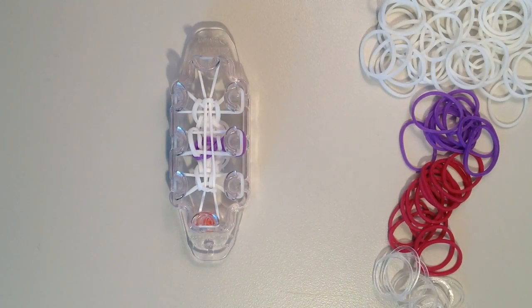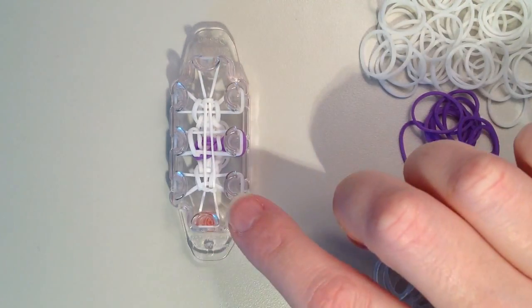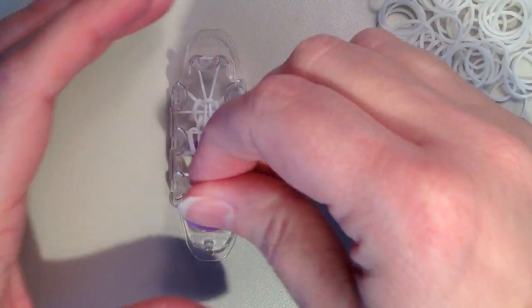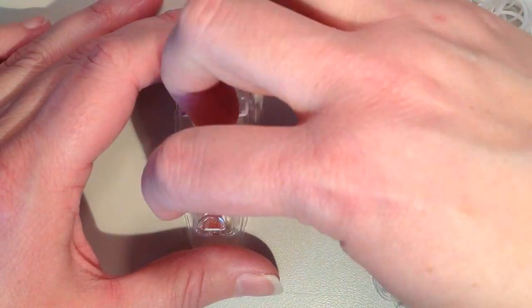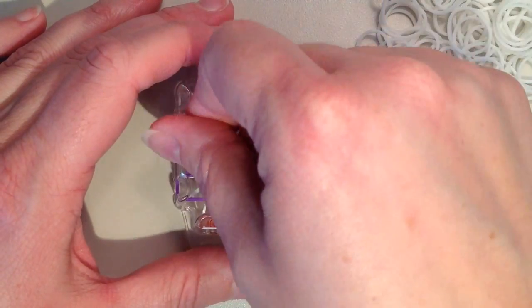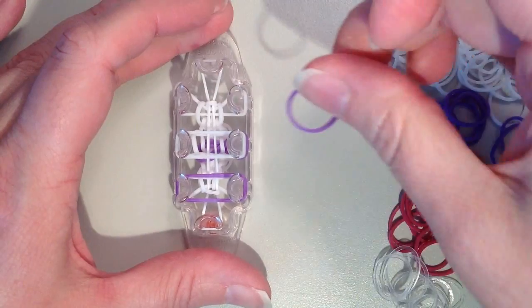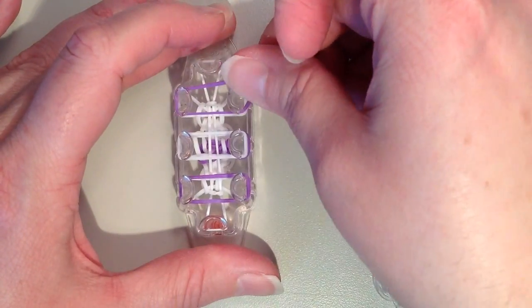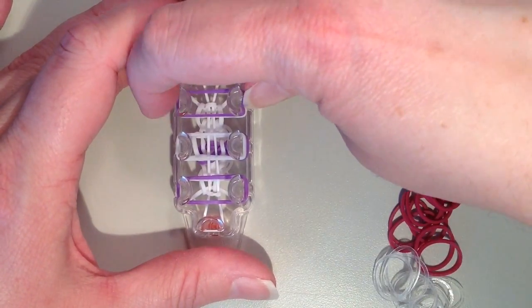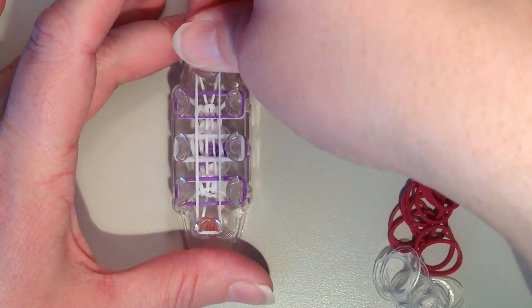And now for this next layer, I'm going to be using the same color as my heart for the bottom band. So I want purple to go across the bottom. In the center here, I'm going to do white, or whatever your background color is. And then at the top here, your heart color, so I have another purple. And then again, white for the long stretch here.